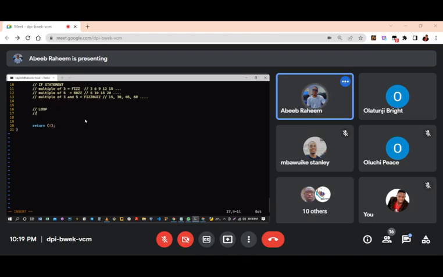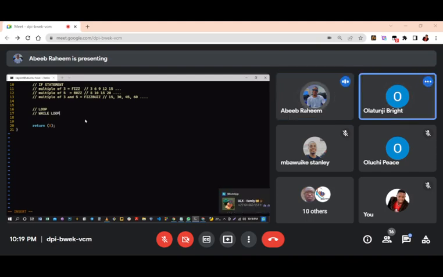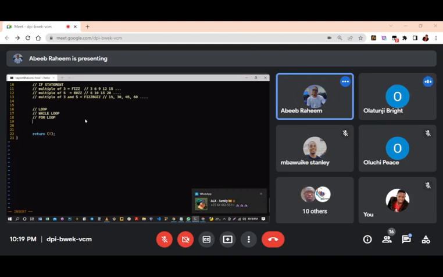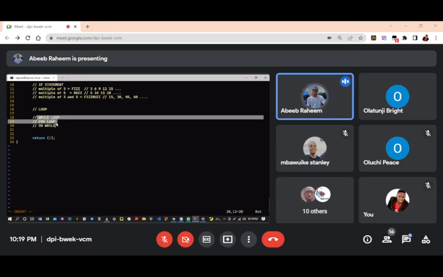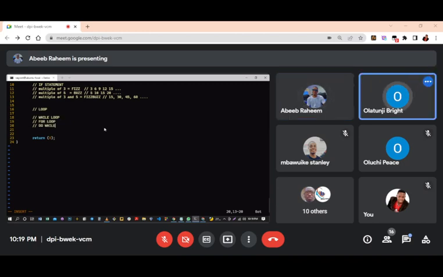So we have three types of loop. We have while loop, for loop, and do while loop. Most of us believe that they can be used interchangeably, at least for beginners like us. But for them to have three loops, definitely they have a reason. Because if they are all doing the same thing, we don't really need the other two types, we just need a single loop. And I also think it's easier using for in some particular situations, and easier using while in some other situations. That's why they use them.